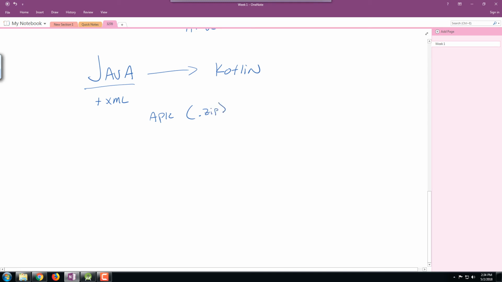It's a zip file. The Android package file contains the bytecode necessary for the runtime, or our virtual machine, to run our application, as well as any other necessary resources, such as XML files to represent layouts and strings, or images, whatever else is necessary for our virtual machine to run our application.